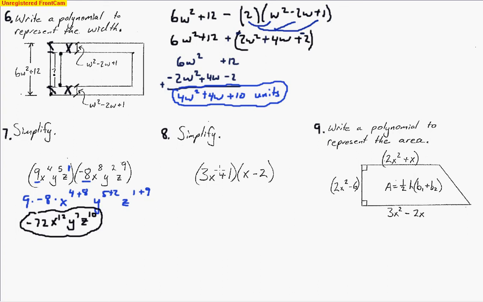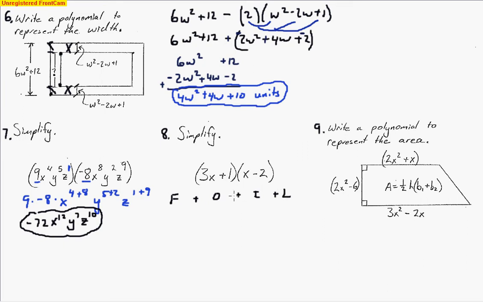Well, this is one where we have now a binomial times a binomial. We know they're binomials because we've got two terms. We've got a 3x and then a 1, and they're separated by an addition sign, or we could separate them by subtraction signs. So the way we do this is we use that FOIL method. Remember the first and then the outer terms, and then we look at the inner terms, and then we look at the last terms.